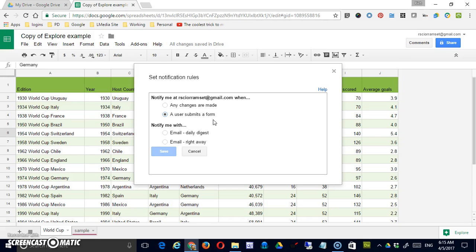Now, if you've set up a form and told students they must complete it between date A and date B, this may not be necessary because you know when to expect the data. But if you have a form up there for comments or things that might be filled out more infrequently, I would strongly recommend that you do that. You can choose to have this sent as a daily digest, so at a certain point in the day it will send you one notification whether a single person has entered data through a form into the sheet or whether 100 have, or you can say just every time it happens please email me. So if this is something that's very infrequent, you could set it there, but you can also manage your time by making it a daily digest regardless.